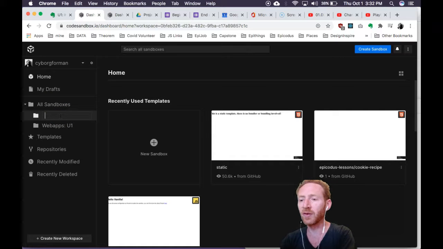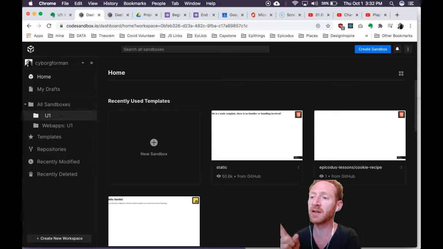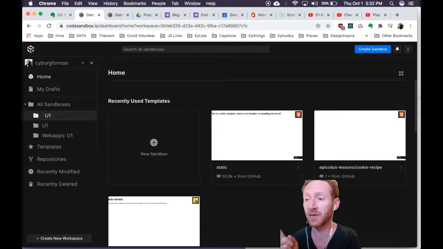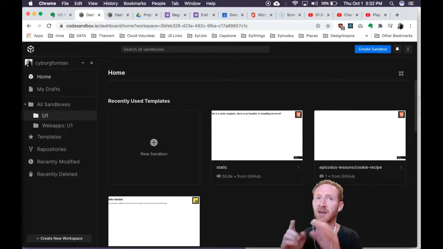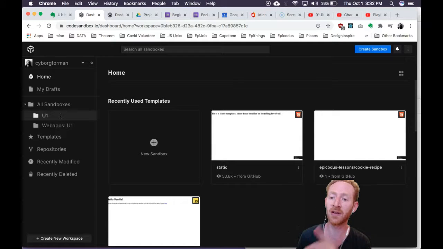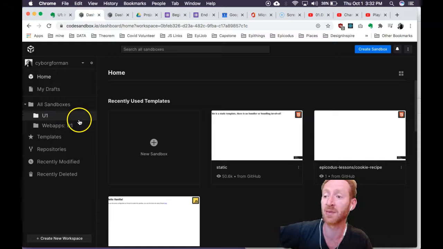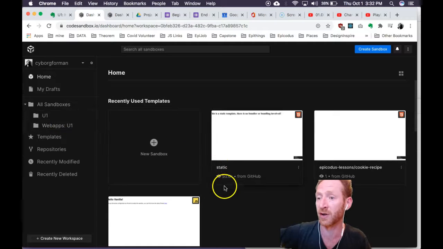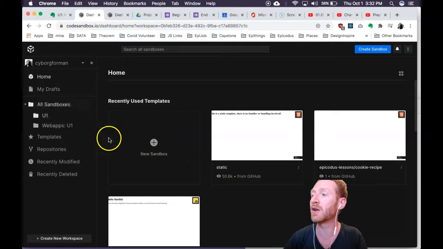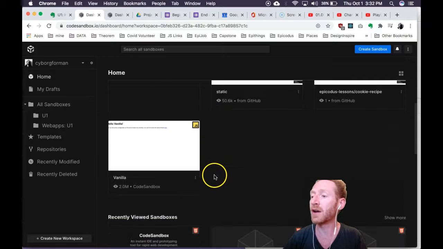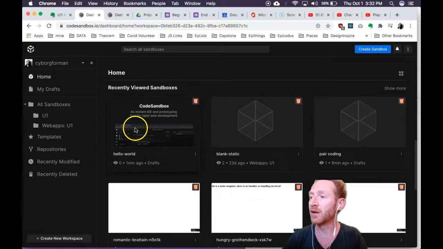Call that folder, in my opinion at least, Unit 1, probably Unit 1 Web Apps, whatever you want, but let it know that it's Unit 1 for when you're looking for things. You can get more specific. I'm not going to micromanage how you're managing your files, but definitely make sure that you're managing somehow, because we're going to make a lot and it's going to become a mess if you don't manage it. Okay, so we named our project Hello World. Yes, and here it is.